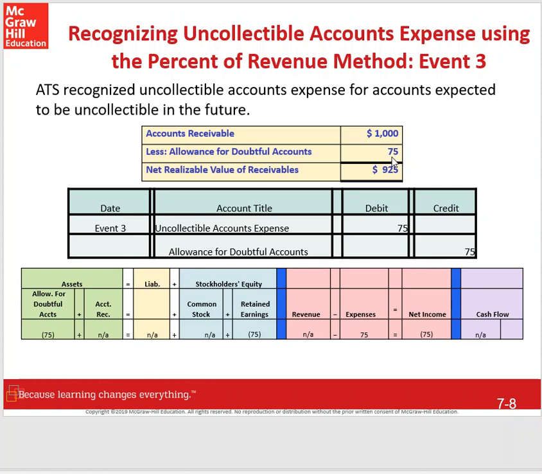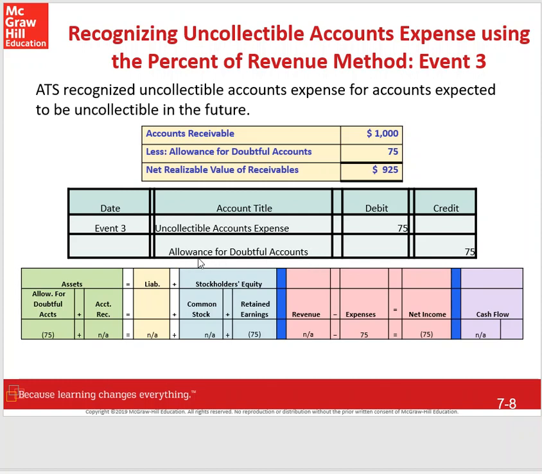So what we're doing here is, this is the step I call establishing the allowance. I'll give you 4 steps for the allowance method here in just a moment. So this would be step 1, where we're establishing the allowance, and we're going to debit a new expense account called uncollectible accounts expense. For short, maybe UAE. We use that to abbreviate. This is what we used to call bad debts expense and what the real world calls bad debts expense. So we're going to expense that $75 now. And then we're crediting our new contra asset account called allowance for doubtful accounts, or just allowance for short is fine.